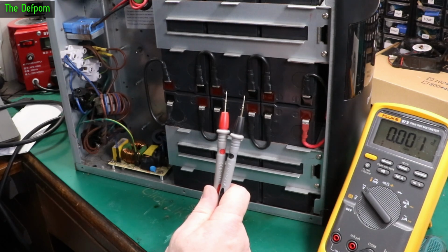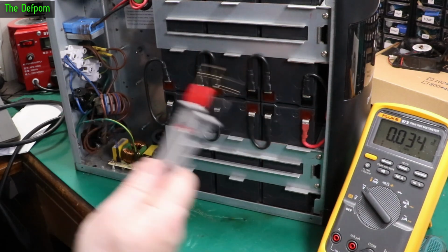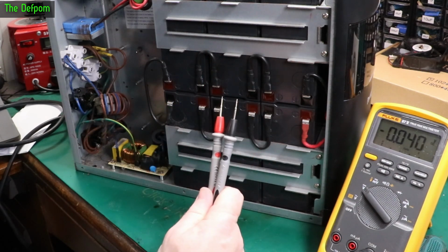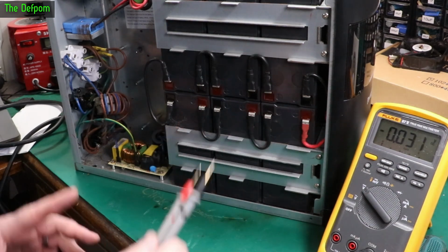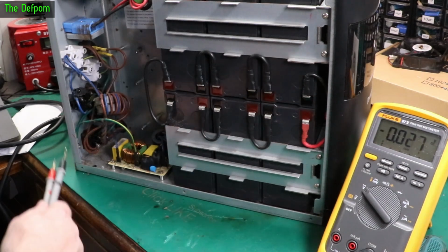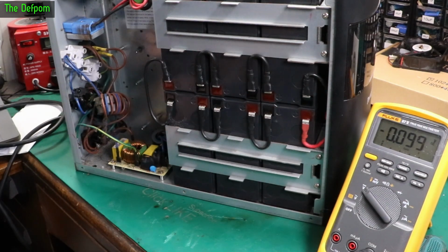They perform so much better than gels or deep cycle batteries or whatever. They just do so much better. There's much better batteries. Obviously the charging circuit has to be able to cope with that and that sort of stuff too, but the BMSs will do a lot of the coping with that anyway. So we've got power coming to the battery pack, so power's also getting past this stuff because it's all getting in. Let's spin us around and have a look at what's on the other side of the board.